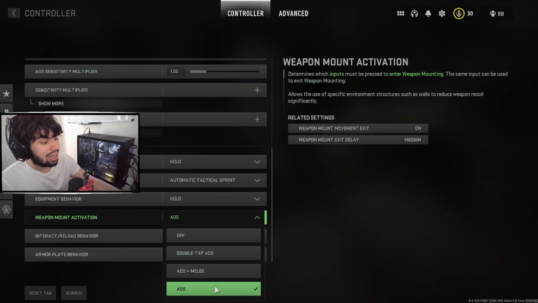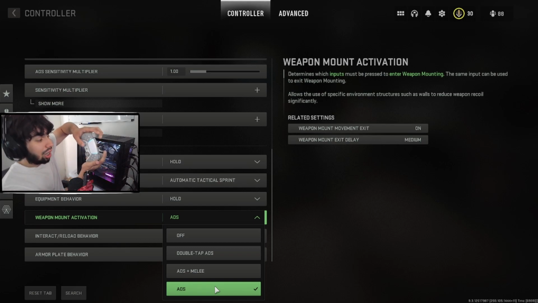So I've been using slide ADS, and it's so easy to use, right? You slide, press the ADS button once. I'm gonna show right here. You slide, press the ADS button once, and then you jump. You can do the slide cancel in 3 moves instead of slide ADS jump, which is 4 moves. So you do it a lot faster.